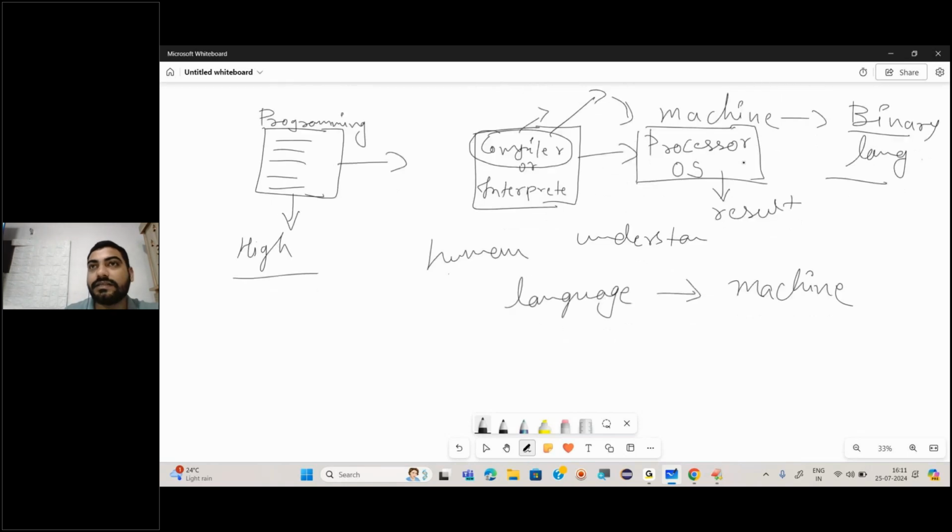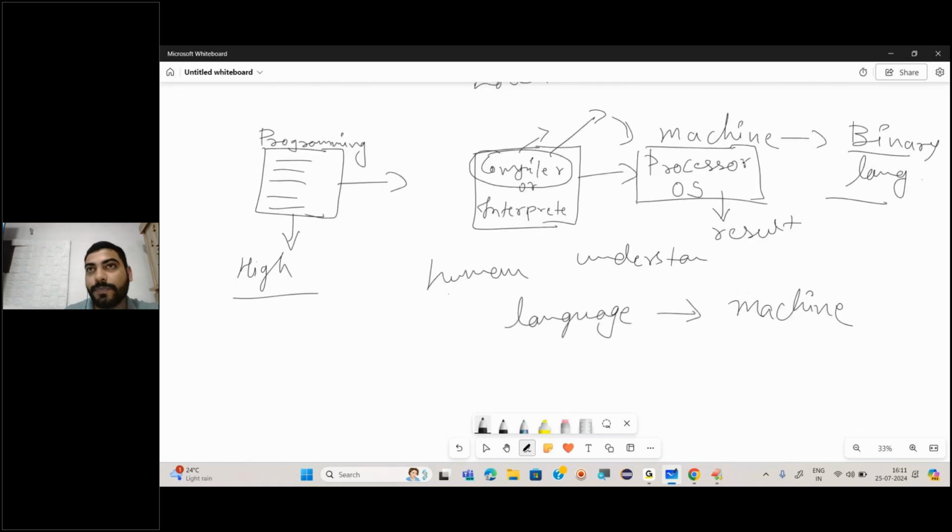So how is the machine reading the code? First it checks which programming language it is. I will tell you what the task of the compiler is. Based on that, the inbuilt compiler or inbuilt interpreter will check the code and give it to the processor after converting source code into machine understandable code.